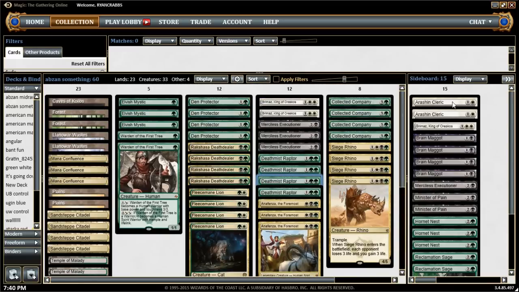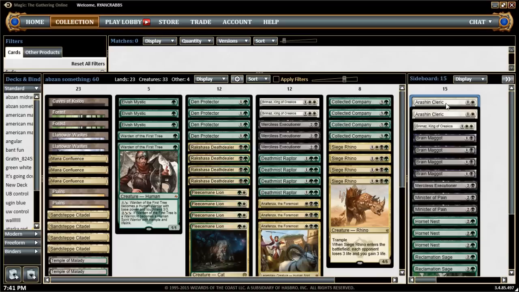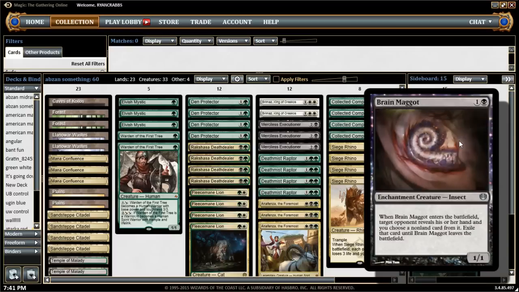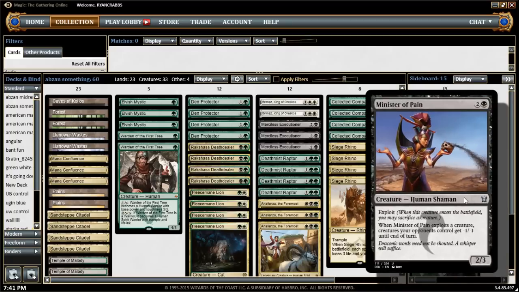In the sideboard, we have 2 Arashin Clerics. They're good against red, getting you some life and allowing you to block. Brahmaz, also good against other small creature decks. 4 Brain Maggots. We're not playing Thoughtseize, so the next best option against control decks is Brain Maggot. The 4th Executioner. 2 Mr. Pains is also good against weenie decks.